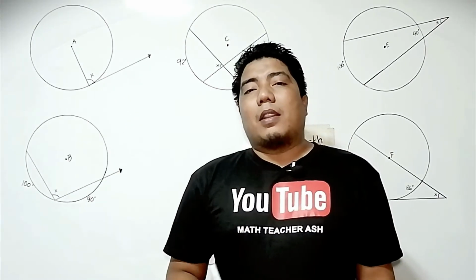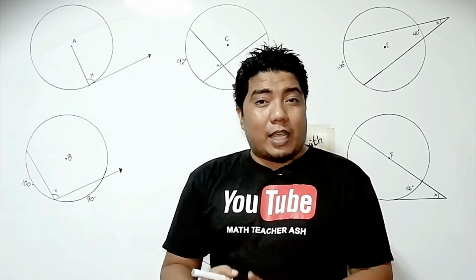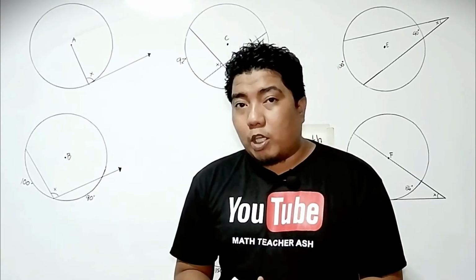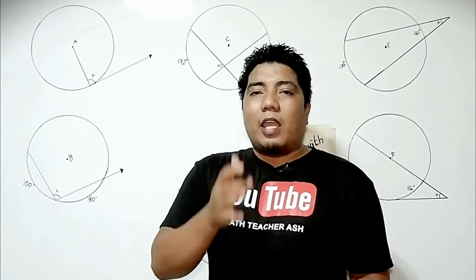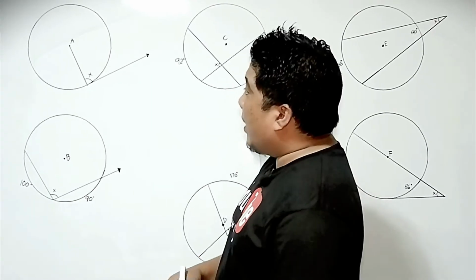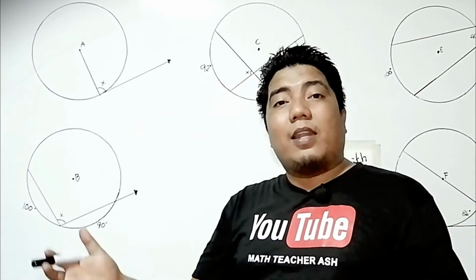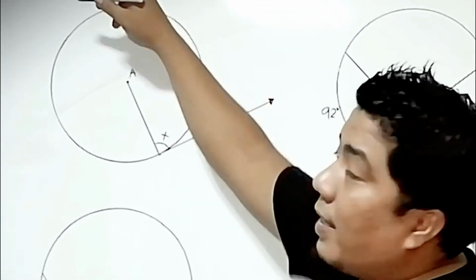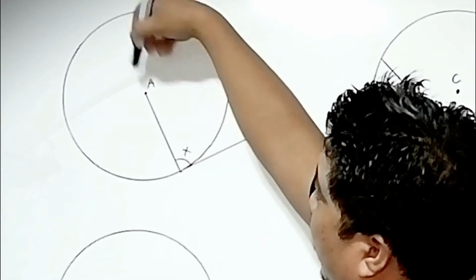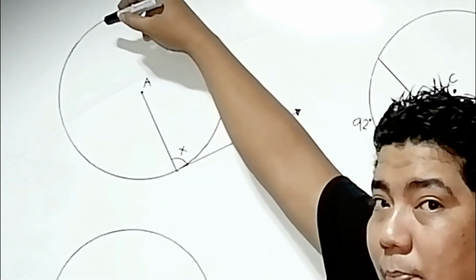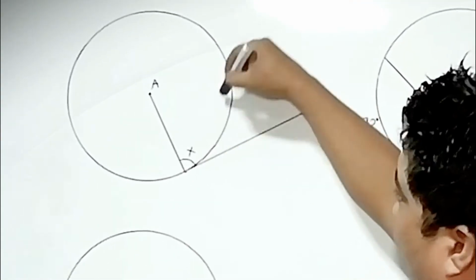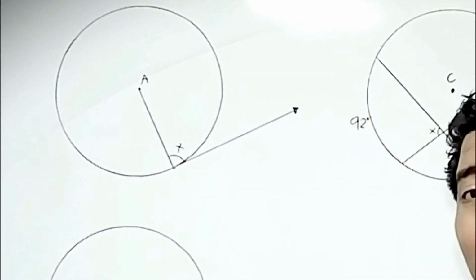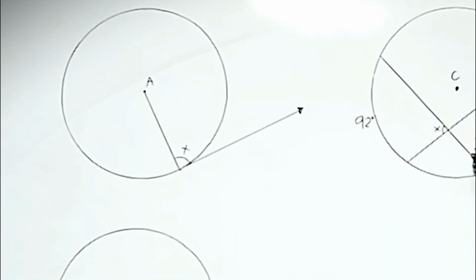Remember, my dear math learners, that when a radius and a tangent intersect in the point of tangency, that intersection is what we call perpendicular intersection, meaning that they form a 90-degree angle. Now, if you extend this radius, this will become a diameter. Now, if this is a diameter, then the intercepted arc given is this one, right? Having said that, we can say that the intercepted arc is a semicircle which is equal to 180 degrees.